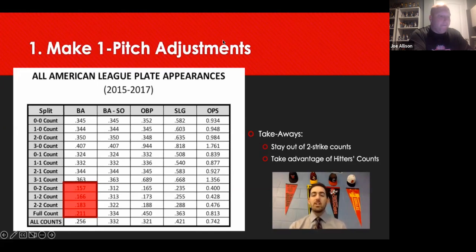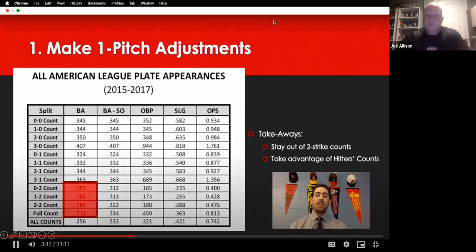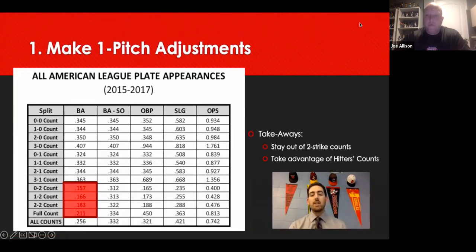We want our hitters to be aggressive on the first pitch of an at-bat. If they fall behind with a strike, we want them to cover the whole plate so we stay out of 2 strike counts. If they get ahead in the count, now we can be a little bit more selective, but we also understand that our batting average is highest in these hitters counts. So we don't want to wait around for the perfect pitch and allow the pitcher to climb back into the at-bat. The point is, if we take the same swing and have the exact same approach in a 3-1 count that we do on a 1-2 count, we're not going to be very successful in either situation.